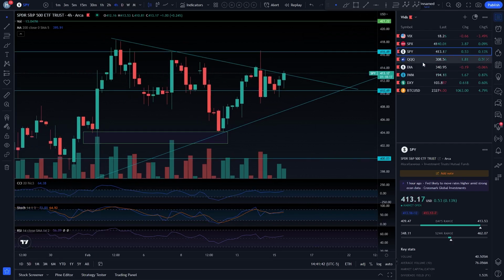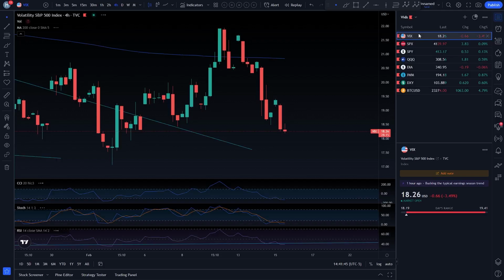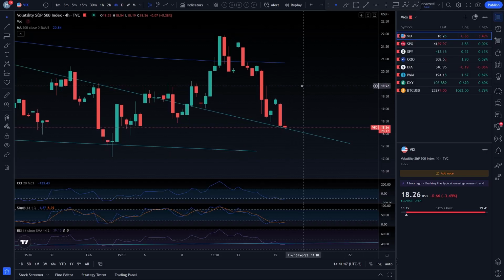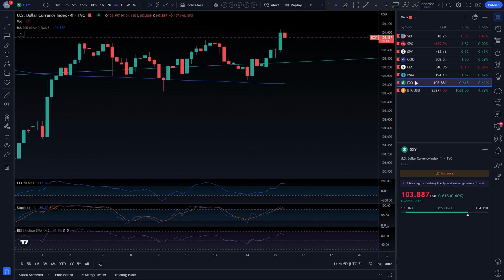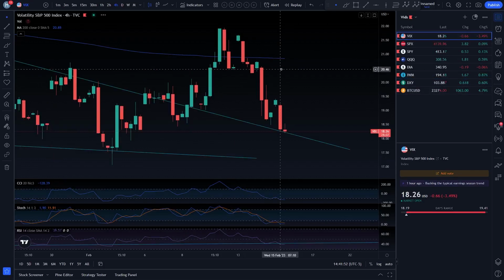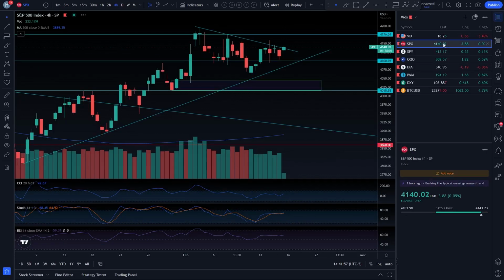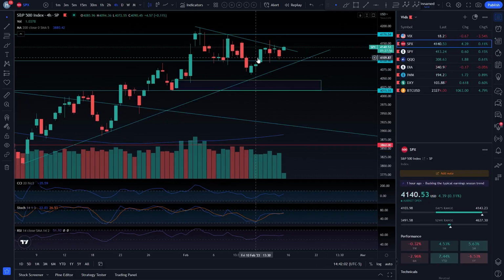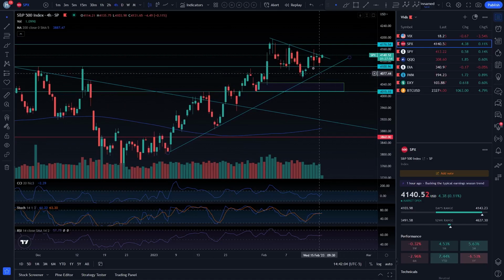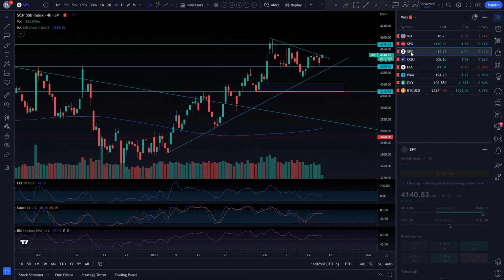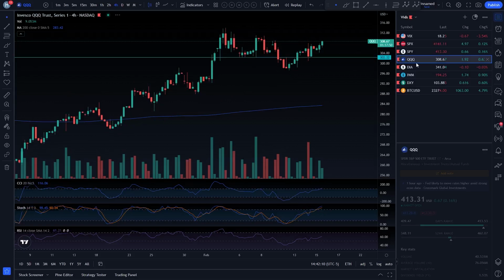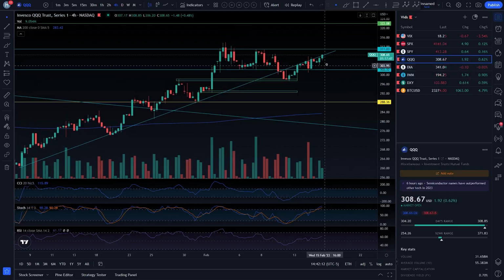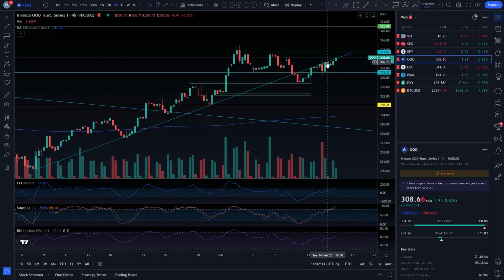All right. But yeah, SPY, QQQ, SPX and VIX are all at their trend lines. All at their respective trend lines, as well as DXY. And because that's happening, I think this is going to be a decisive move. I still think we're probably going to be breaking to the downside here. All right, on SPX here, I think we're probably going to come back and revisit the trend line. And then over here you have the same trend line at SPY, and QQQ already broke down from its trend line. It's now backtesting its trend line. Backtested its trend line yesterday. I did not think we would be coming back to it, but we are here.